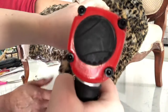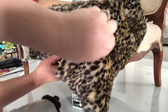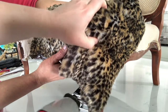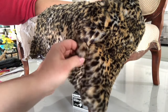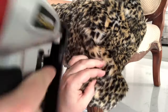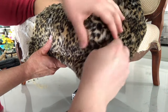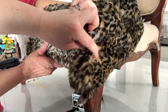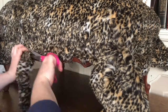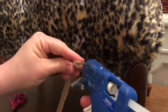Put a staple right in the center of the corner. The fur fabric is a little forgiving, so we pulled it toward the left, folded it over, and put another staple on top to create a pleated look. We did that on both left and right sides, then secured the corner really well with lots of staples. Once all corners and the rest of the ottoman are stapled, trim off the excess fabric as close to the staples as possible.